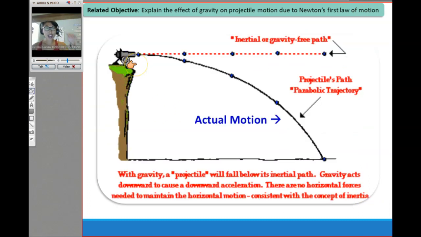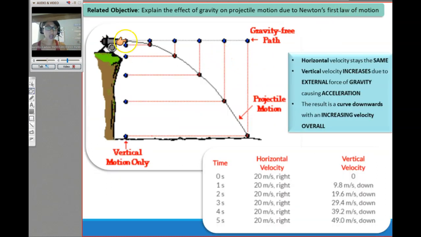Cool. Now, what actually happens though, what we saw, is the actual motion of this cannonball is this curved downward path. And this curve is what's called a projectile path, or a parabolic trajectory. That's the shape in math. It's this curve that kind of gets bigger and bigger here. So what we're trying to think of is, why does this curve happen? If we break it down, you are combining both the horizontal path and the vertical path together to create this curve, the actual motion.